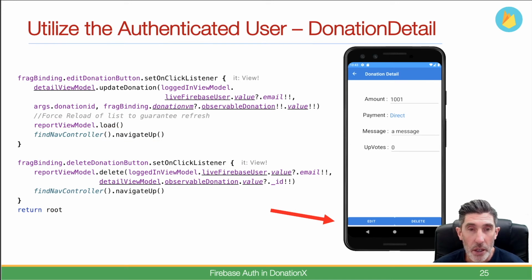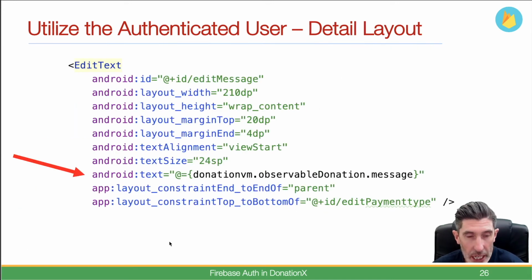Okay. So just to look at the layout itself, kind of an aside really. So this is important here. The @ equals, that allows the two-way data binding to take place. So for this example here, this is our edit message. So this would have been loaded up. So when we would have clicked on and we would have navigated to the layout, we would have passed in our donation VM. This is again via the adapter and all the rest of it. And then we would be getting at the message property of the observable donation. That's our mutable live data. So that's an individual donation. But most importantly, when the user changes this message or edit message, they change the value here. Because of our two-way data binding, it's automatically updated in that donation VM instance, and then specifically the observable donation.